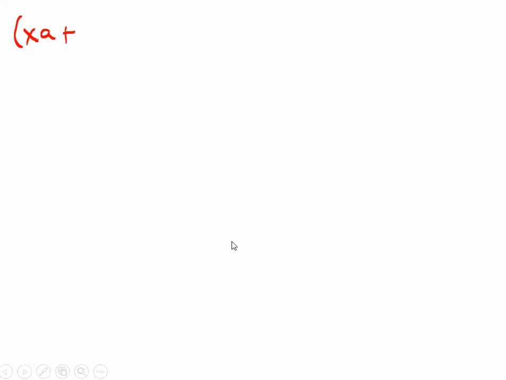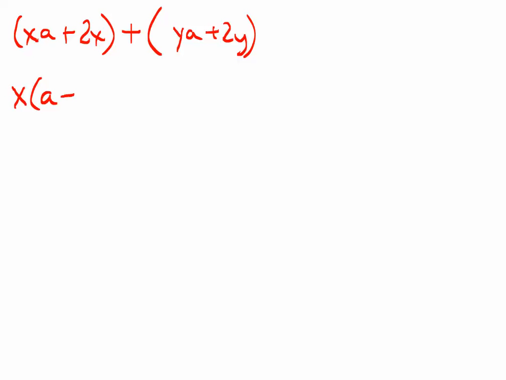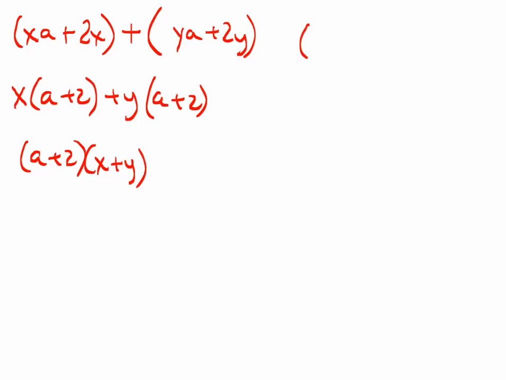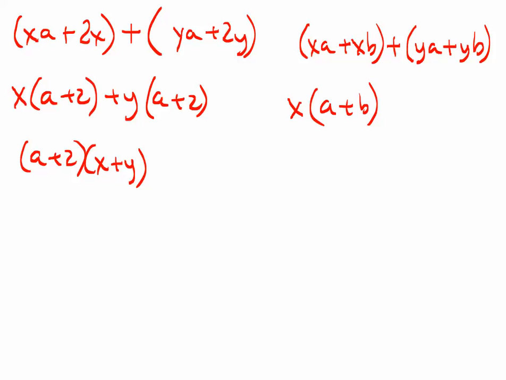All right, and the second fraction here, numerator, using the grouping method, factoring out the x out of the first parenthesis, the y out of the second, and eventually get a plus 2 times y, a plus 2 times x plus y. The denominator, factoring out the x, a plus b, factoring out the y, a plus b, and the factored form of the denominator is a plus b times x plus y.